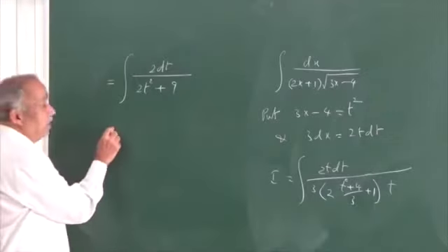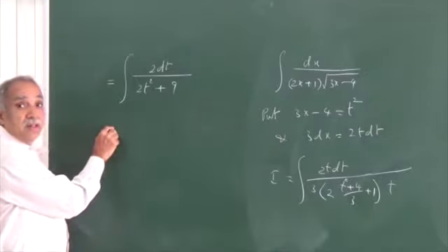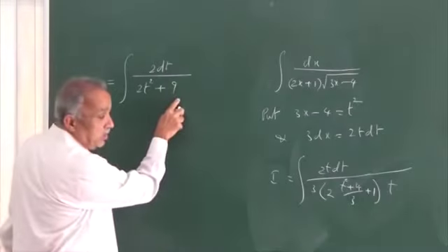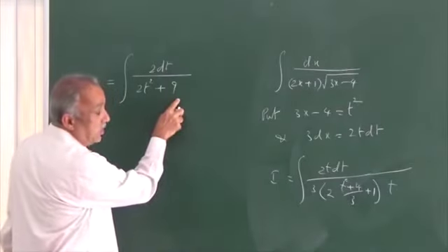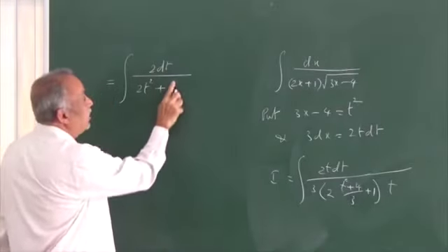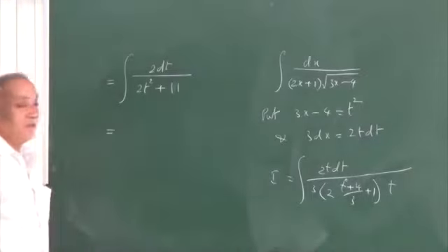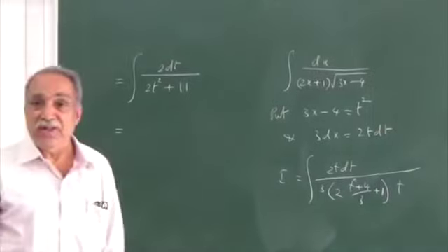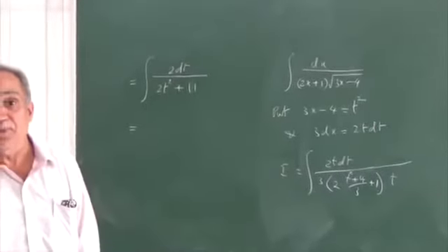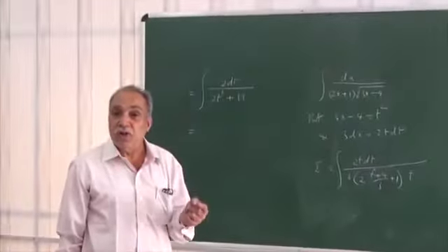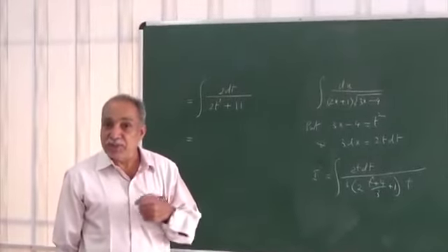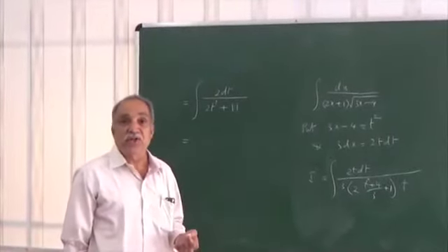Standard function. It's not 8 plus 1, it's 8 plus 3. Okay. Right, you are right. Function to be integrated has attained a standard form. It is in the form constant by x square plus a square, where a is another constant.